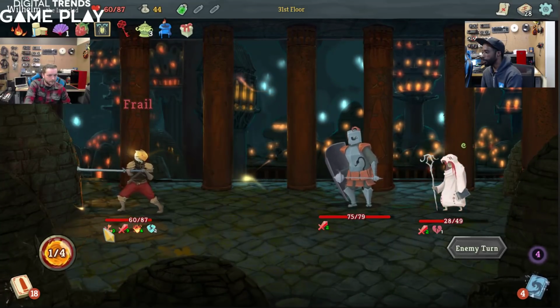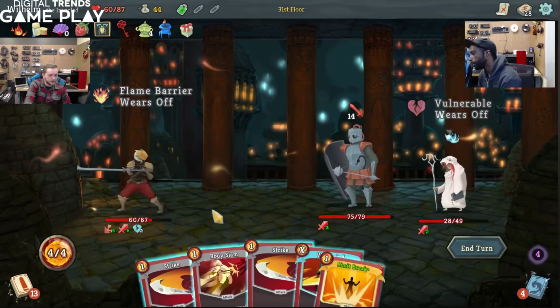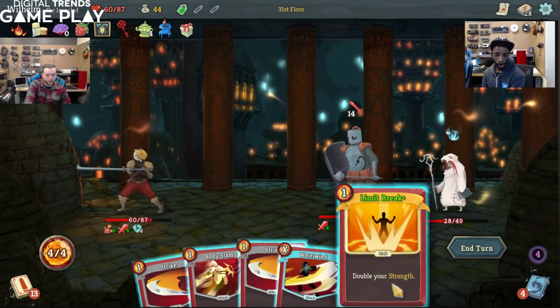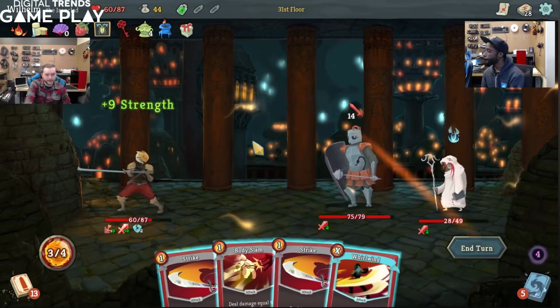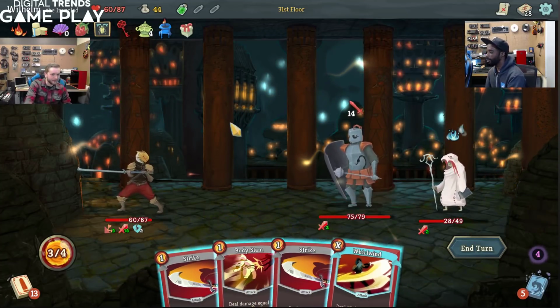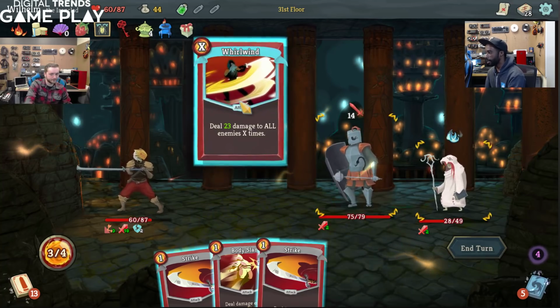You probably should have done that exhaust, though, because you would have gained more armor. But I possibly want that. Okay. Limit Break. We're going up to 18 strength, Hanif. He's up to 23. We could deal 23 damage 3 times this turn. I feel like that's a thing to do.